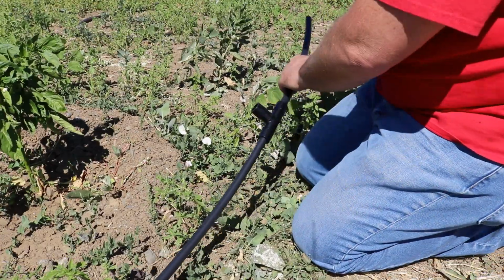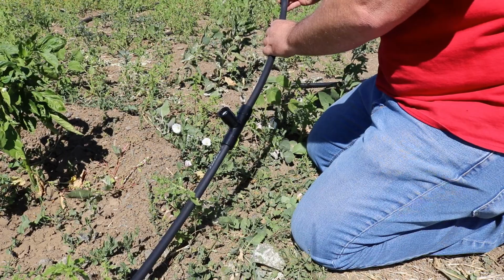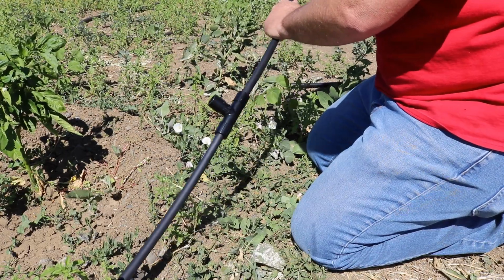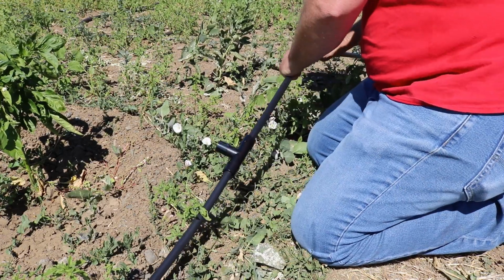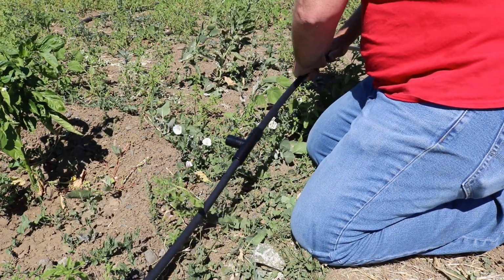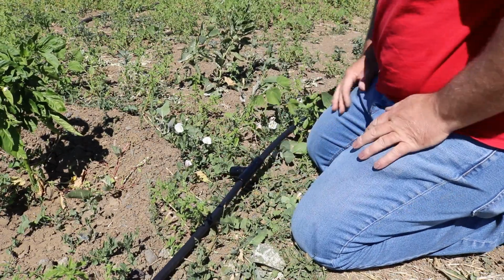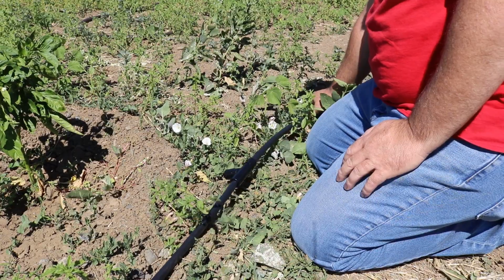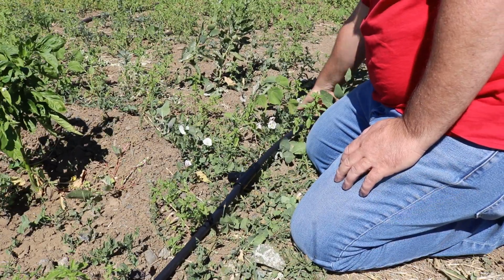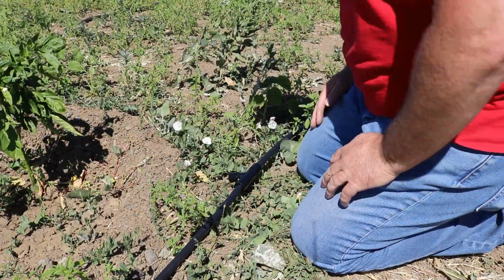And then the next thing that we're doing, I'm putting a little inline valve here. And the reason I'm putting an inline valve is so that when I'm wanting to give some extra water to other parts of the garden, but not necessarily the tomatoes, I can turn the tomatoes off, or I can turn the tomatoes on. So there we go, there's our first connection.